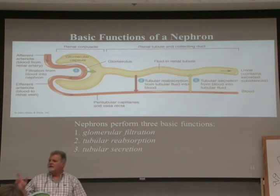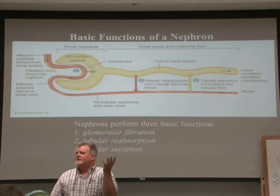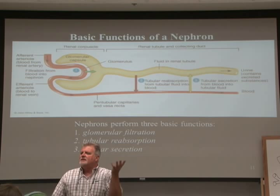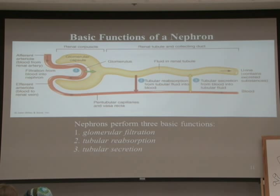If you're a diabetic and the glucose is not bound with insulin, the tubule cells don't recognize the glucose and you end up with glucose in your urine. The classic way that we do a quick determination of whether somebody might actually have diabetes is whether their tubule cells can recognize glucose. Is that how they do it for gestational diabetes? Yes. So your gestational diabetes is being caused by a hormone shift created by the pregnancy.